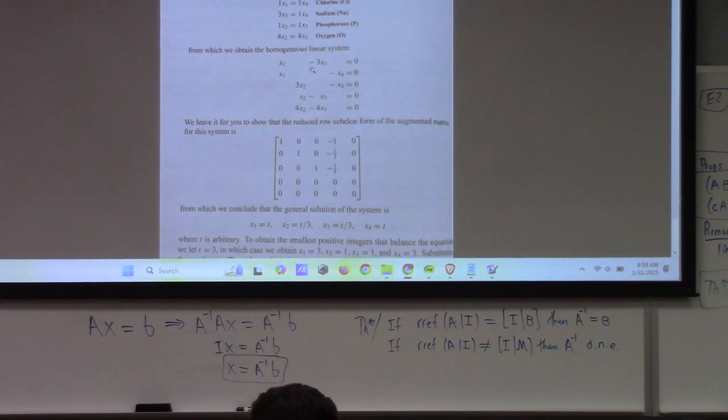One of those is that if you have n equations and n unknowns, and you don't have a unique solution, right? If there's more than one solution, that means that your coefficient matrix is not invertible. If you think about how this all works, that makes sense, because the row reduction of such a matrix will not be the identity matrix. It's going to have a non-pivot column, right? Which is to say that the row reduction of A with the inhomogeneous terms is not going to just be the identity matrix. And that means it's not invertible.